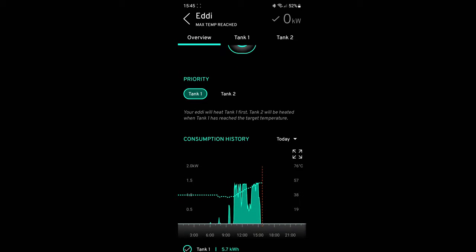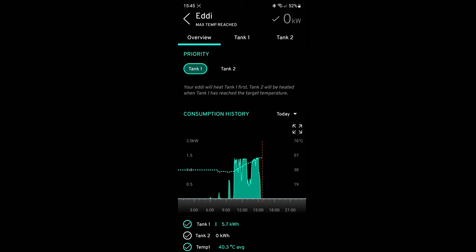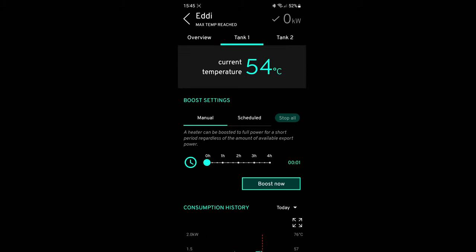That varies depending on how much water has been used, obviously, and how cold the tank is. So on here on tank one, you can see at the bottom we've got the average temperature, and we've got how much power went into tank one as well. And then the bulk of it is the actual power going in, with a line going through it which is the temperature. So I'm just going to click on to tank one, which is the main tank.